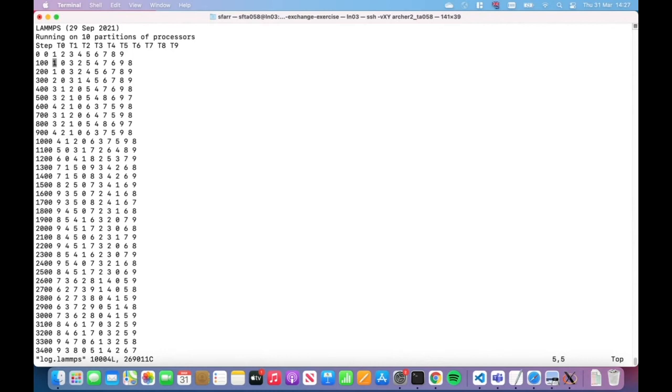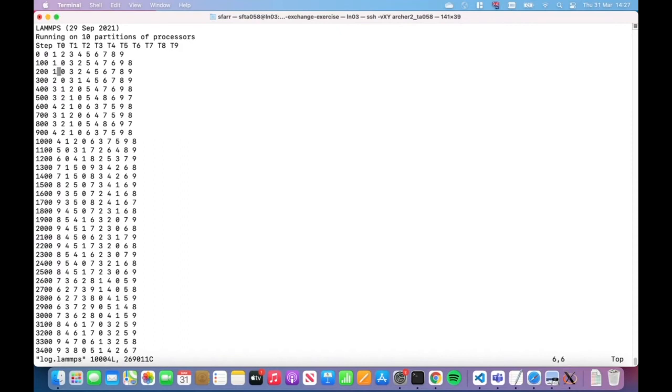replica 0 is now at temperature 1, and replica 1 is now at temperature 0. So that's been a successful change, and it's also changed 2 and 3. It seems to have changed all of them actually. And then we see again there are more changes, and some are the same.